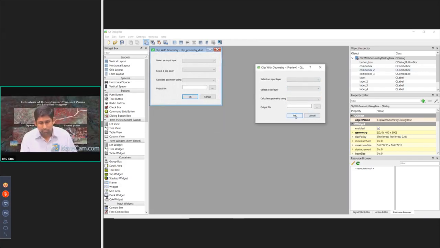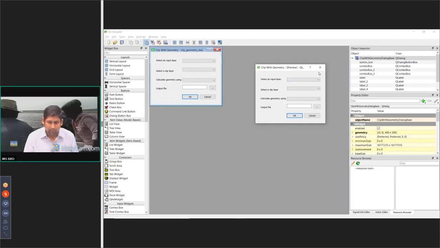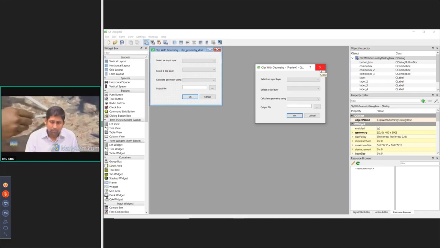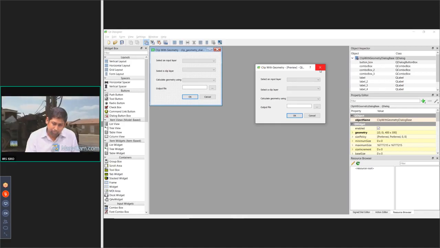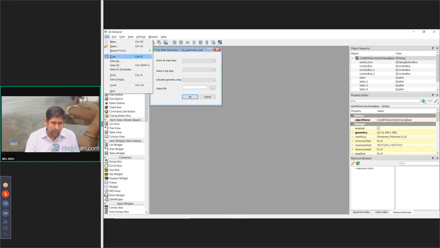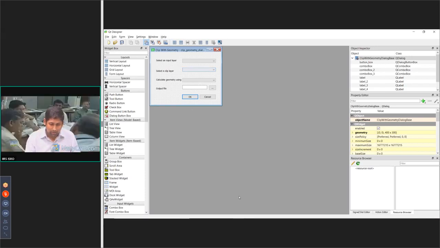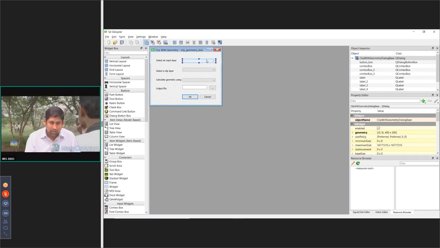Of course, you can make it beautiful, make the text larger, make it rounded and all that. Currently, let us see how we can make this plugin working. So let me save this. That is all the changes I want to do in my UI. Now, a few things to remember when following this demonstration.